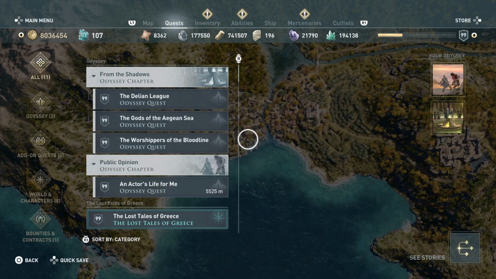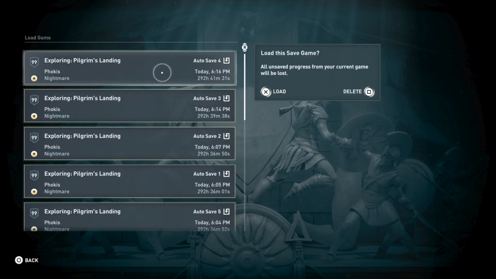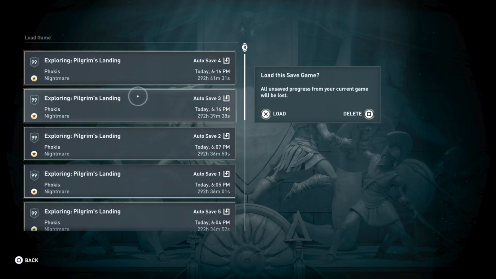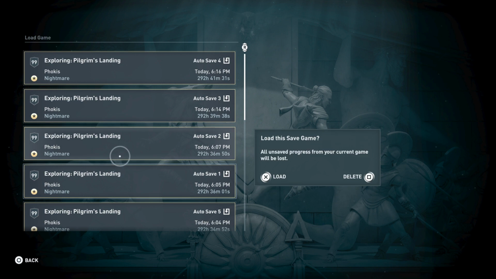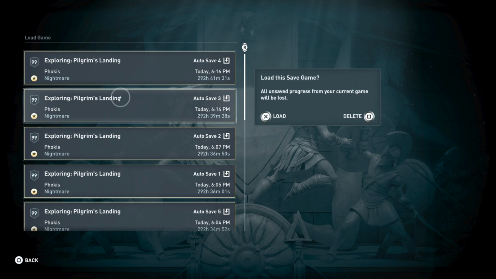His suggestion, and this actually works: you're going to go to your main menu. You're going to go to your load screen. And then you're going to select an older file. It could be from a couple of seconds ago, maybe a couple of minutes ago, as long as you really didn't do anything. All you have to do is reload that, and when you reload it, it will automatically bring the thing back up. It will pop back. All right? If it doesn't pop back immediately, try it a couple of times.